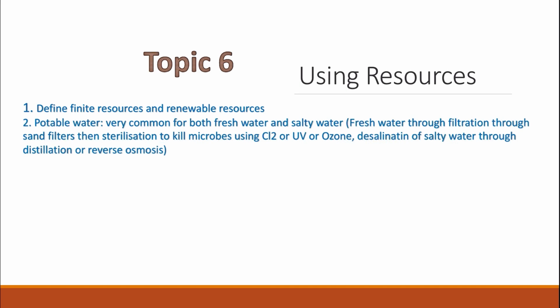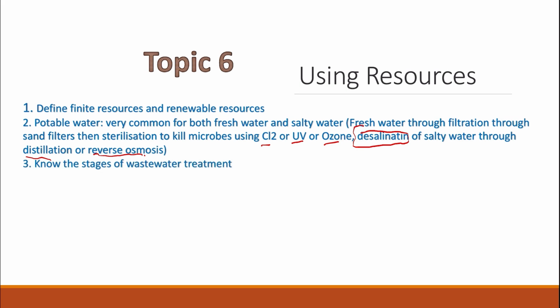Remember that it's easier to get potable water from fresh water because fresh water can be treated by filtration through sand filters and then sterilized to kill microbes using chlorine, UV, or ozone. While for salty water, we use a process called desalination, and desalination can be achieved either through distillation or reverse osmosis. Both of these require a lot of energy.